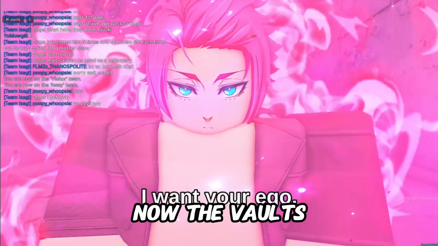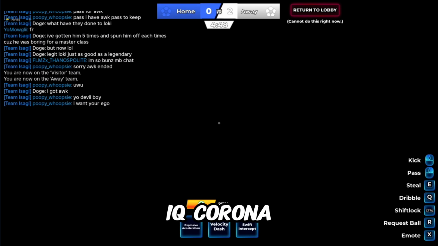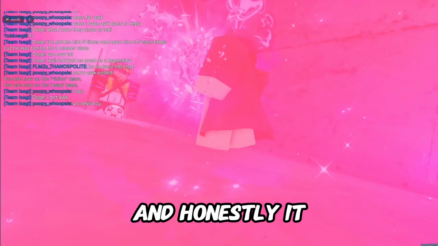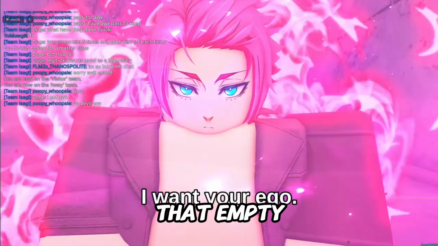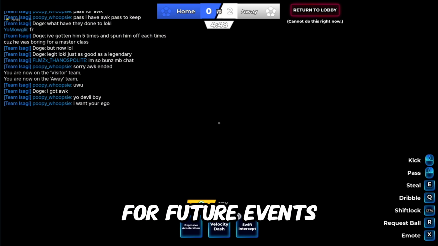Now, the vaults, that's a whole different story. We lost Igaguri, Aiku, Corona, Bachira, Bunny. Some of the OGs are gone for now, and honestly, it feels weird seeing the menu look that empty. But maybe they're planning to bring them back later, reworked or upgraded for future events.